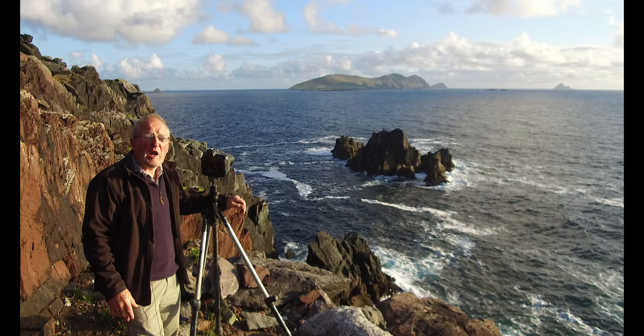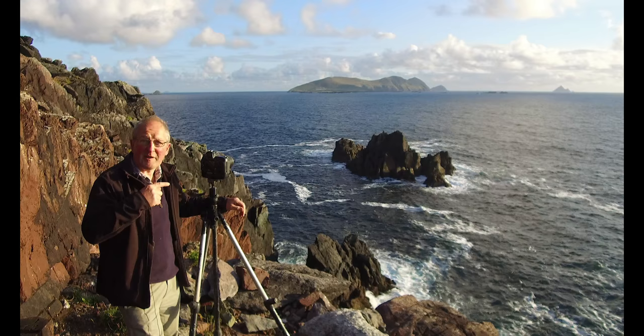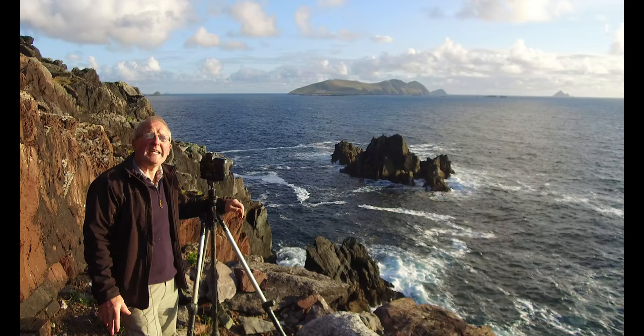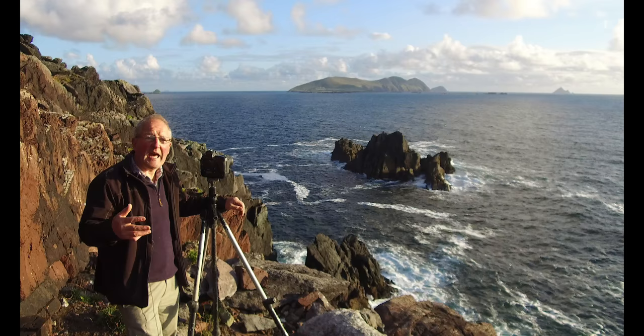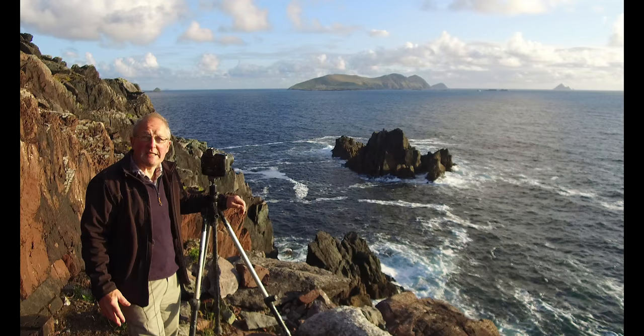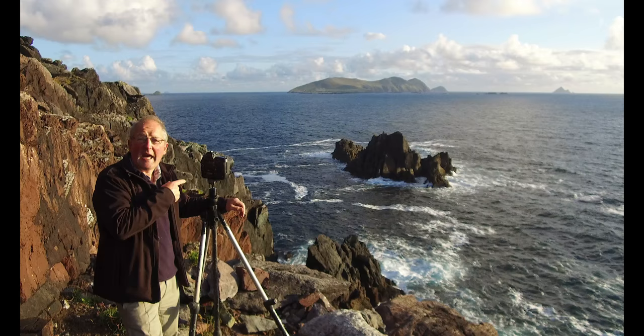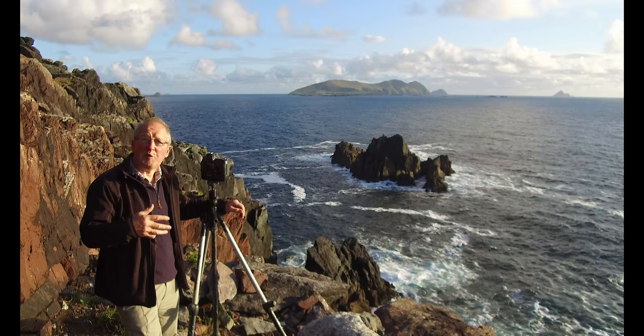Equipment doesn't really matter to me as regards what name is on the camera - that's incidental. I still happen to be using Nikon at the moment and I spent 25 years shooting film with a Canon T90. When I made the switch to digital I didn't go looking for a Canon camera - I just happened to get a very good deal on a Nikon D3 and I've had it since. So I have two lenses: a 16-35mm and a 24-70mm. That's it.